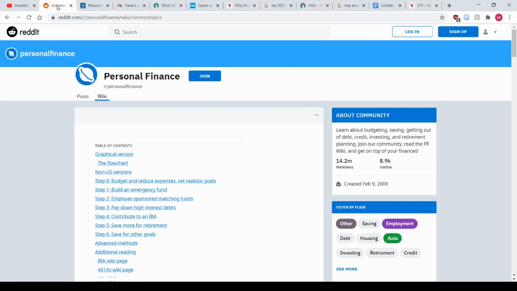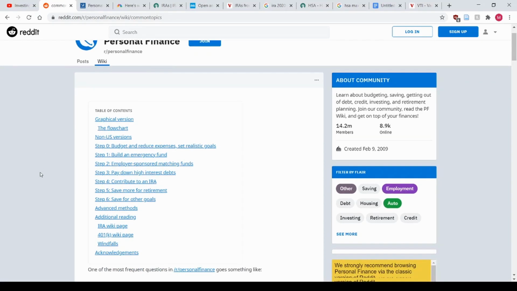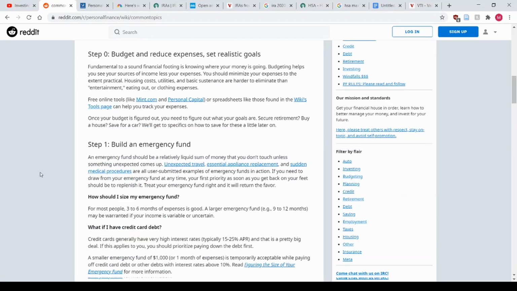So here it is, this lovely page on Reddit, and I'll link it in the description below. And it outlines the steps of personal finance, and they call it the prime directive. And the first step is to create a budget. It's the fundamentals. It's very important when you're just starting out, you have new rent payments, maybe you got a new car lease, maybe you stopped paying for daycare. It's not static, it's dynamic, and it'll definitely change over the next few months, but it's important just to track your ins and outs, your monthly I's and O's. See if you're net negative or net positive.